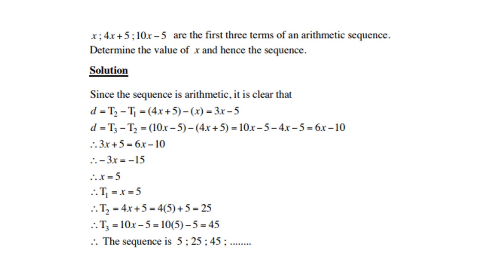Let's look at the next example: the first term is x, the second term is 4x plus 5, the third term is 10x minus 5. Now, they tell you that these three are terms of an arithmetic sequence, so if they tell you it is arithmetic, that means there is a common difference. So you're going to make use of that fact, that common differences are equal. So look at the first common difference, 4x plus 5 minus x, gives you 3x plus 5. The second difference is 10x minus 5 minus 4x minus 5, and that gives you 6x minus 10. So these two common differences should be equal, so therefore, 3x plus 5 is equal to 6x minus 10. Then solve for x, and you get x equals 5.